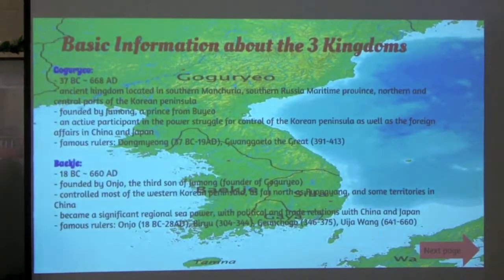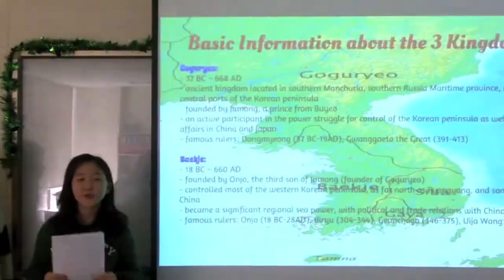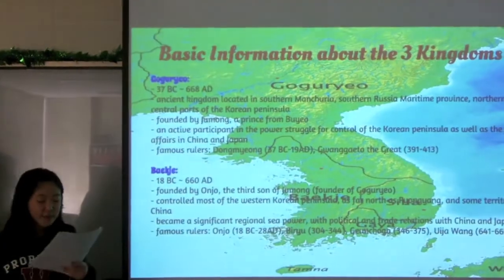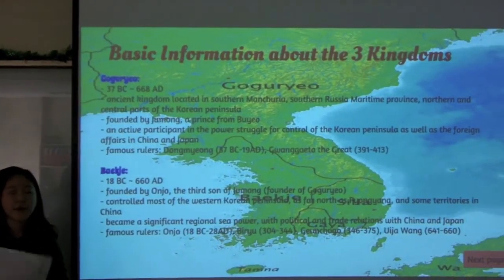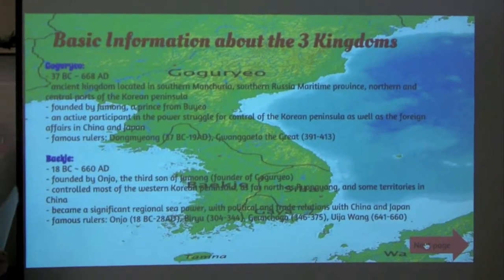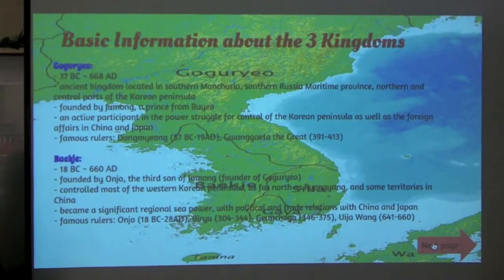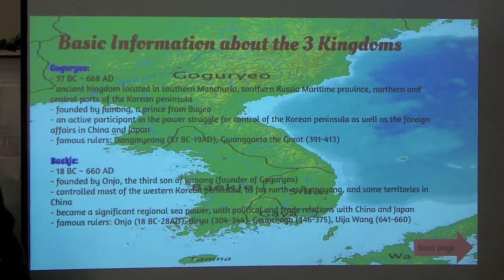And the three kingdoms is divided into three pieces called Baekje, Goguryeo, and Silla. And the later three kingdoms are unified Silla, Hu Baekje, and Hu Goguryeo. And they're all divided, and they're like fighting wars and battles. And when they were unified by Silla and the Tang dynasty of China, they actually became unified Silla.